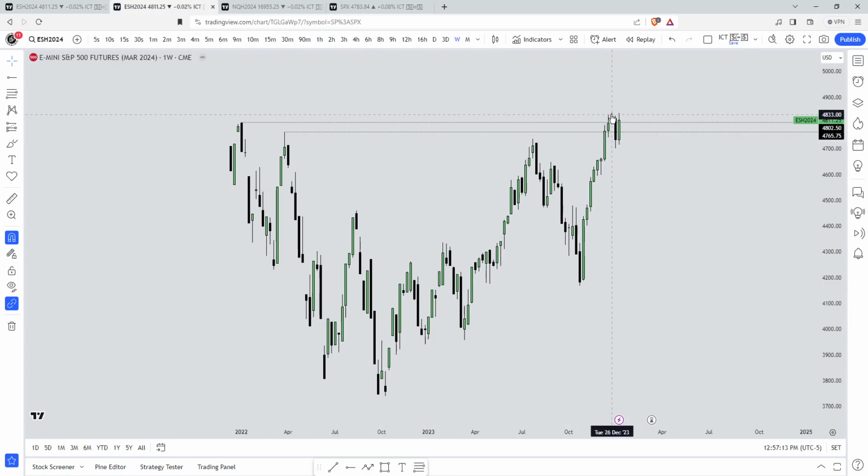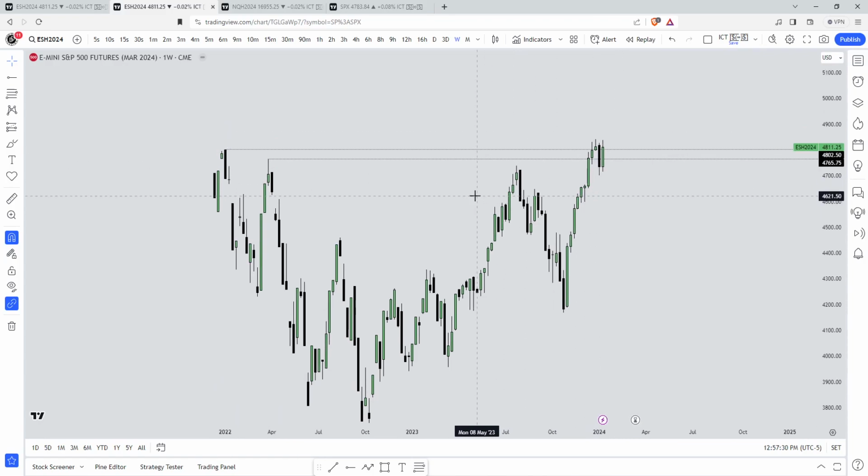I don't know if it's going to expand higher, and if it does expand higher, I'll have no targets because price would be in new price discovery. If it expands back lower, I would need more confirmation just because price has been in a buy program. I wouldn't trust that first initial drop. So if I'm just looking at a weekly chart here and trying to find weekly bias, I can't do that.